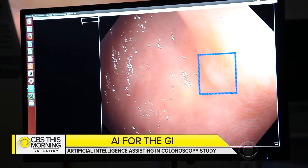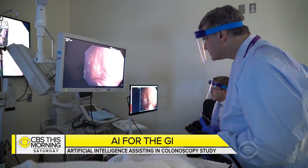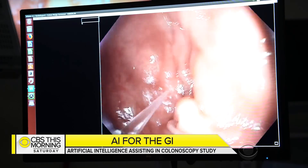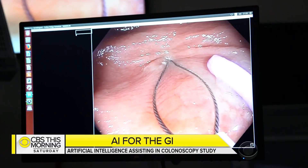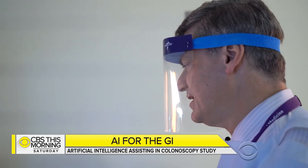And what did you find? We did find a couple of polyps. All right, Seth, I'm going to remove it. The first polyp spotted by the AI, highlighted by a blue box, was very subtle and was removed by Dr. Pochapin. So what we do is we put that loop of wire around it. That was nice, Seth. It really picked up that flat little polyp.